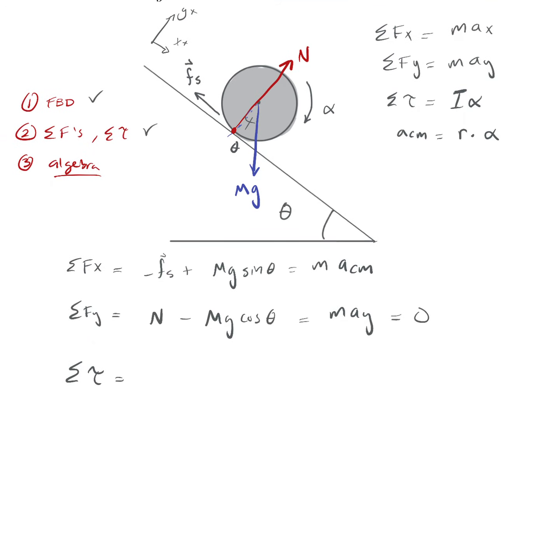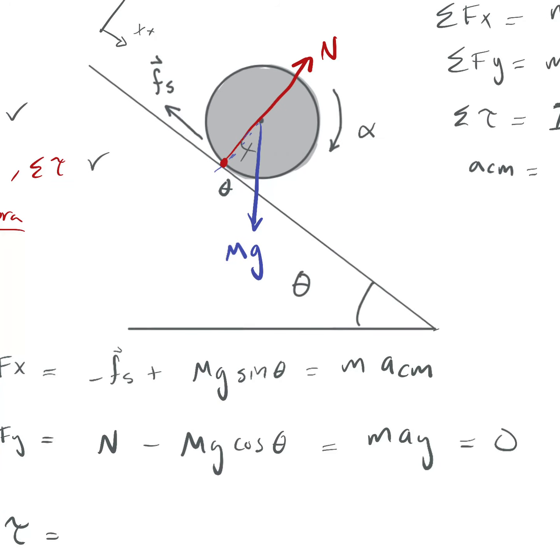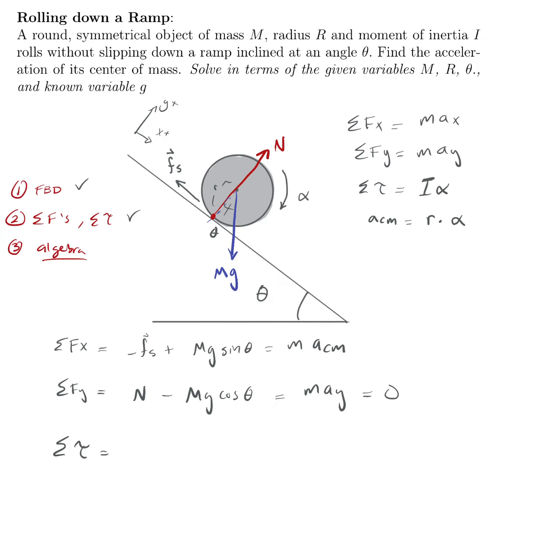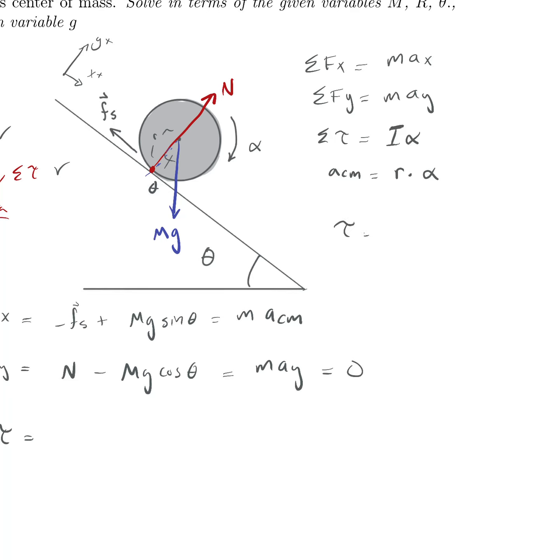One very important thing about modeling objects that are rotating: normally when we've dealt with blocks in the past, we've modeled them as a point, right? We can model all of the forces acting on a particular point. For rotating objects, we can't model it as a point because the distance that the force is away from the radius is important to us when we're looking at the torques and how it affects the rotation. So the general equation for torque is the radius times some force times sine of theta. Okay, so what does that mean here?